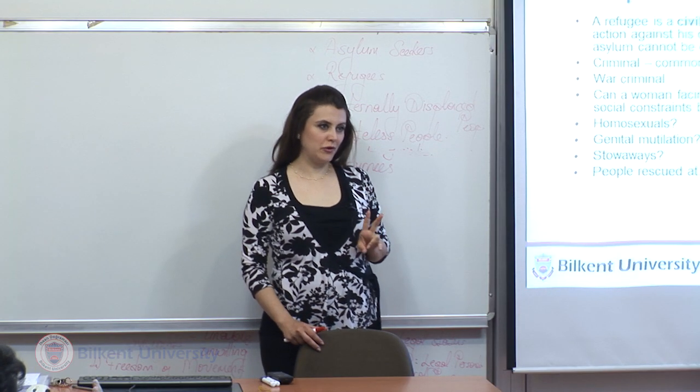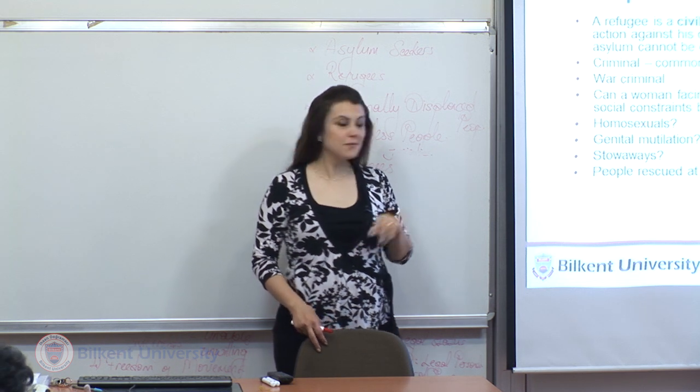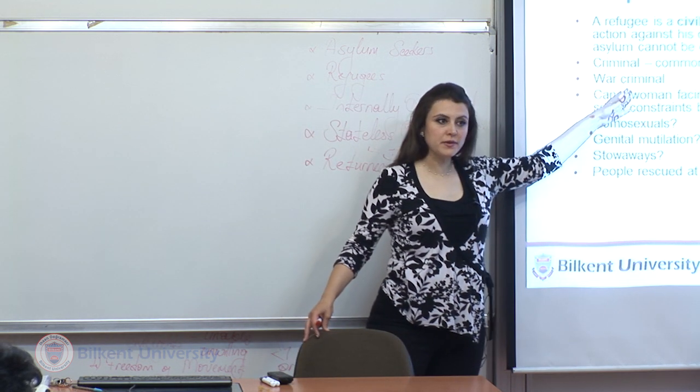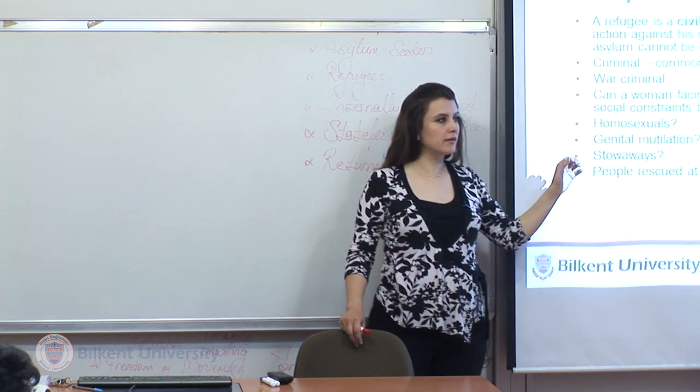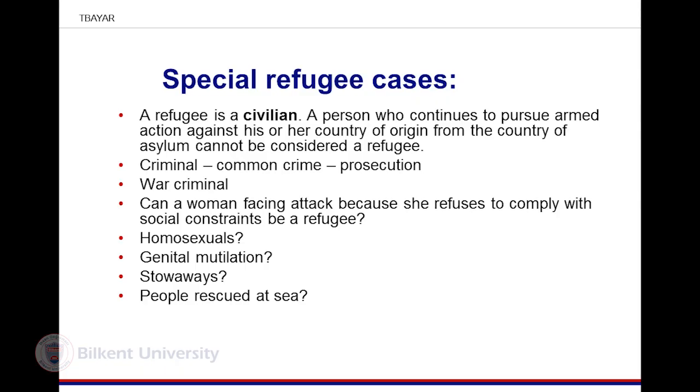So we have two views now. One says that, okay, it's a war criminal, but the definition of refugee does not include innocence, and if this criminal is running away from persecution, they can still be an asylum seeker. The other view says that's a criminal, so criminals are always given back. What do you think still? Do you have something to add?